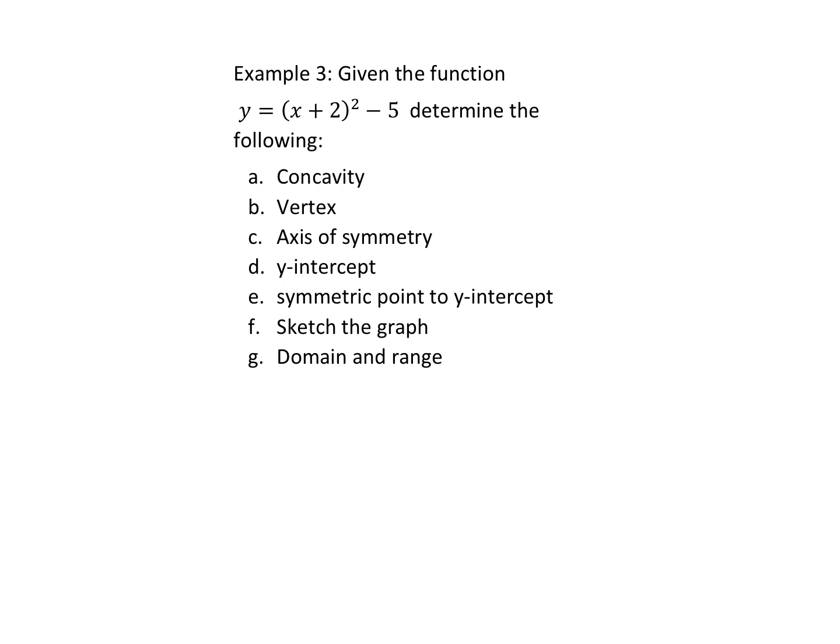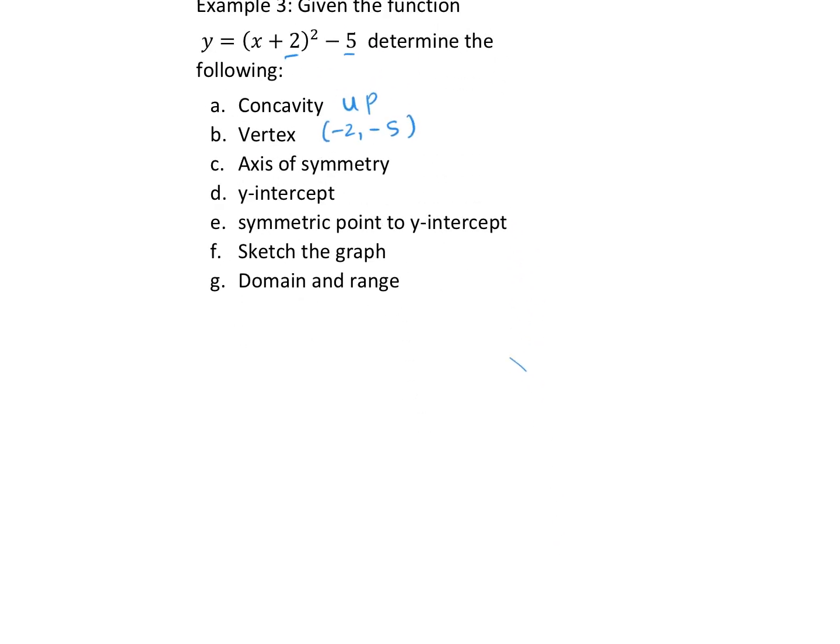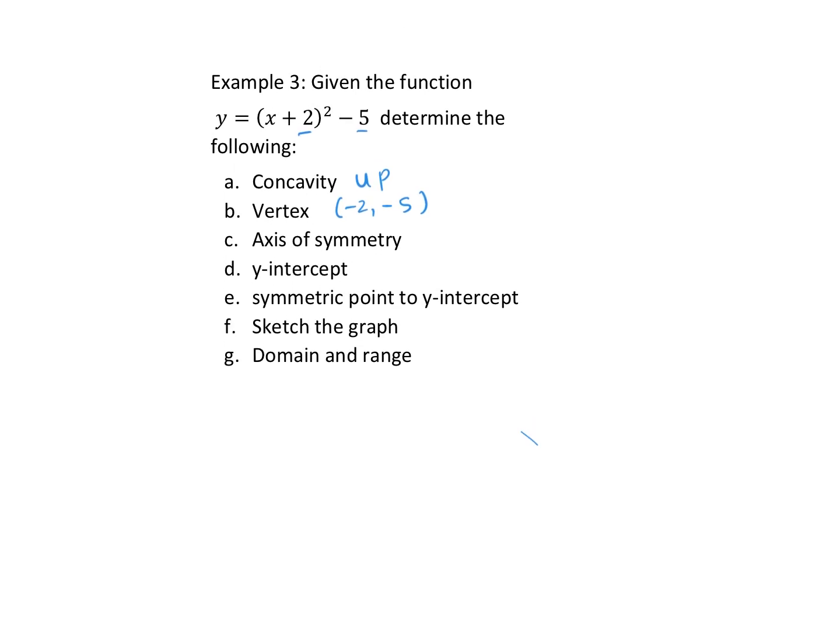Okay, this question is given in vertex form. So it's a little bit different information, but we can find all this information, whether it's in standard form or vertex form. It is a positive x squared, so we know it's going to open up. It's already in vertex form, so I can tell the vertex. I don't have to complete the square, so I know it's at negative 2, negative 5. Do I have a grid on this one? No. I guess the grid didn't come up.